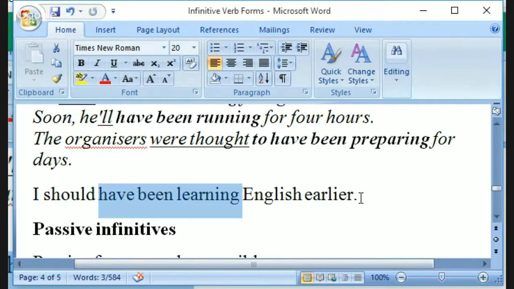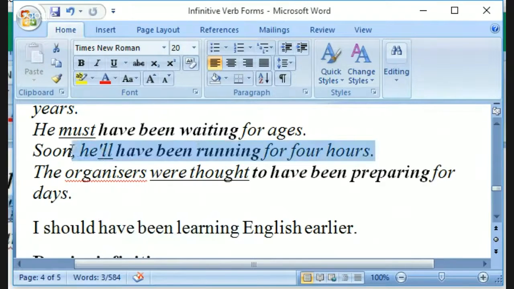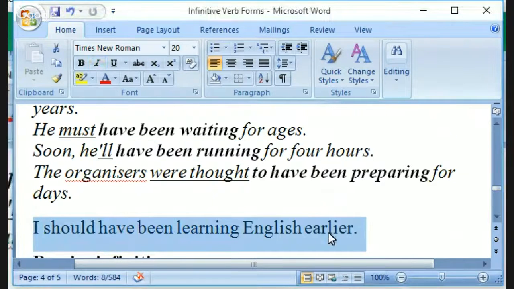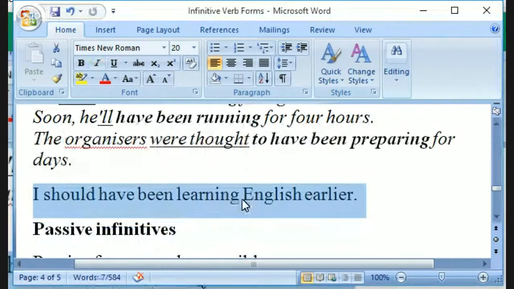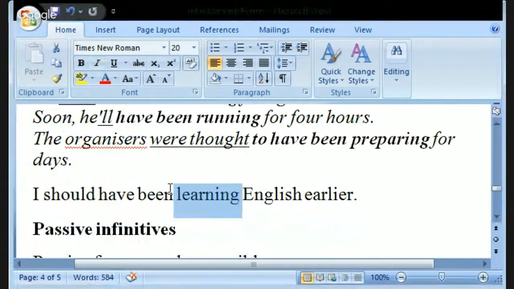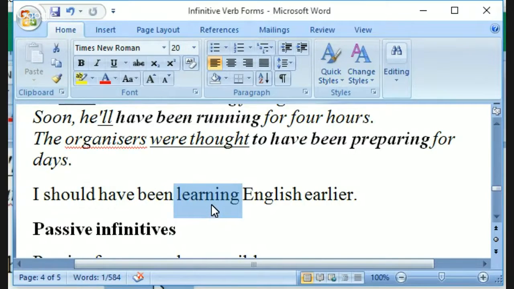Okay, actually, as we've been looking at all class, how the will forms are all exactly the same as the normal will future tense forms. It's exactly the same. You can't tell the difference, and there is no difference in meaning. We've got the same thing going on here. I can't tell if this is supposed to be a gerund or supposed to be a perfect continuous infinitive. I don't know. Could be either.